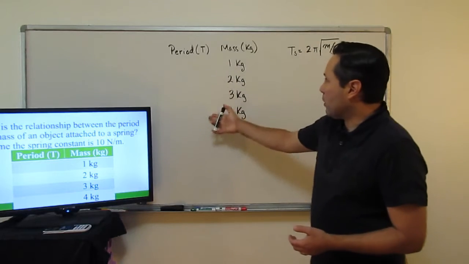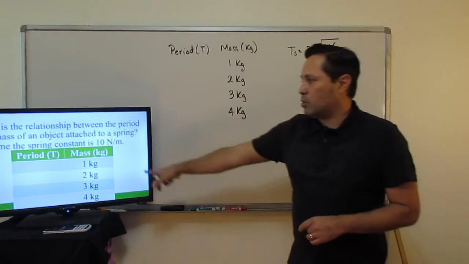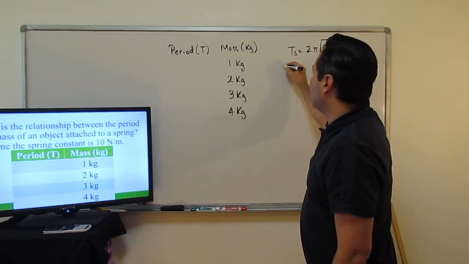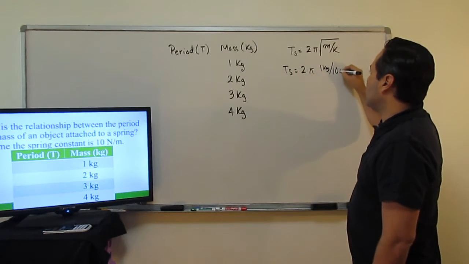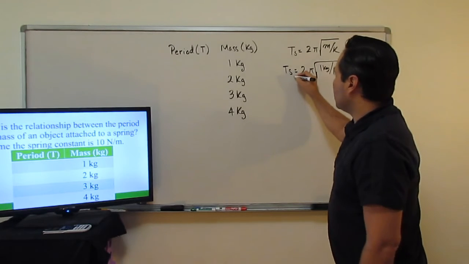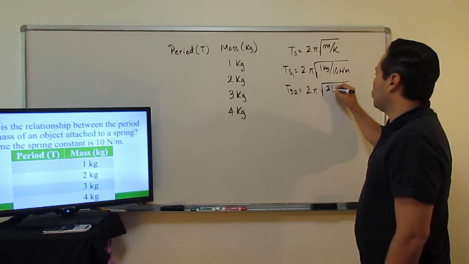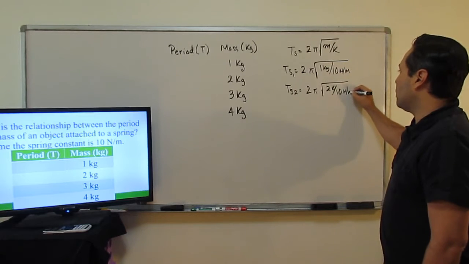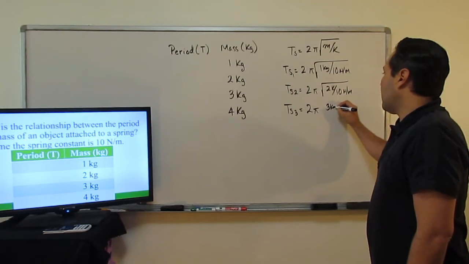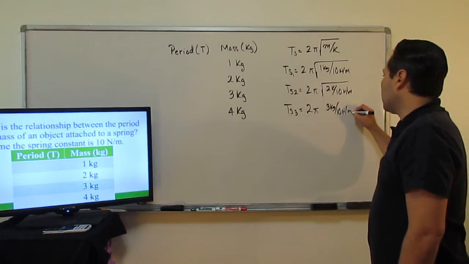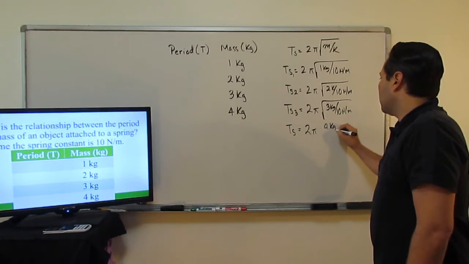So let's go ahead and get these values. So here's the formula. Again, all that we're going to do is multiply the m right here, and they tell us that the spring constant is 10. So it's going to look the same as we had done previously, where it's going to be 1 kilogram over 10 newtons per meter. Here, that's for our first trial. Second trial will look the same, but it's now 2 kilograms over 10 newtons per meter. Third trial, it's going to look like this: 3 kilograms over 10 newtons per meter. And finally, fourth trial will look like so.